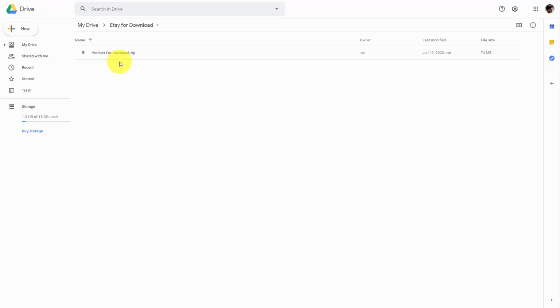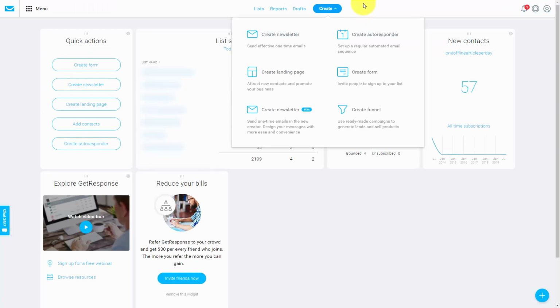However, if you have some kind of landing page software, this would be a good time for you to use it. And so in this case, we're going to open up a separate instance in the browser of GetResponse so that we can create a landing page. Again, this may or may not be available inside of your email service provider. You can replicate this on any website that you have.